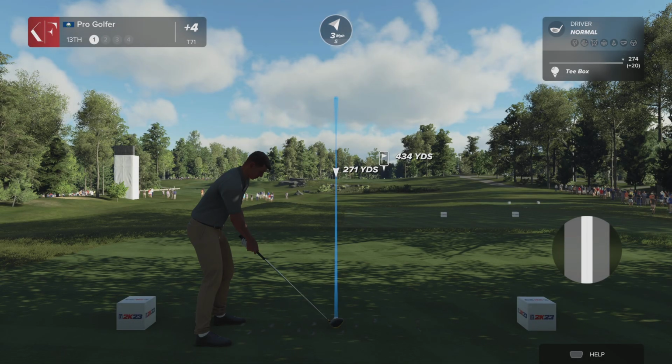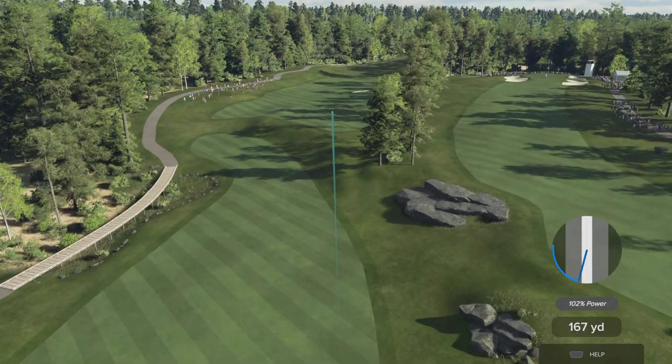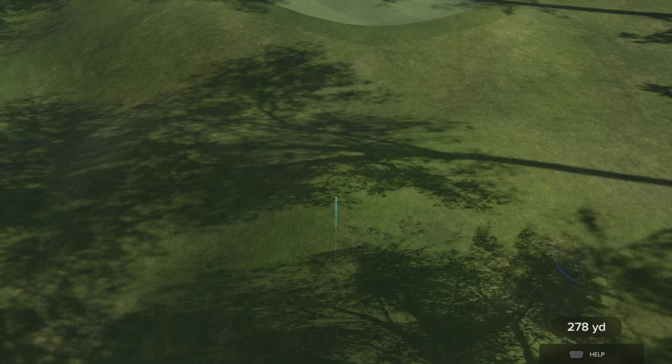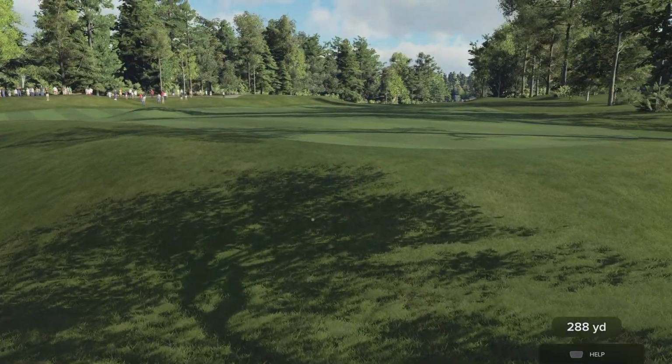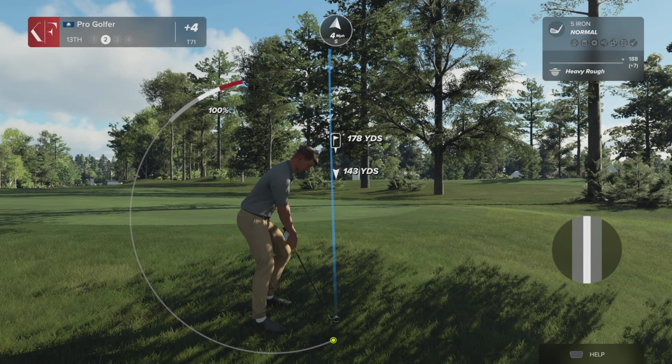Teeing off here on the 13th hole. Tee shot up the hill to a blind landing area. Second shot is to a green that is surrounded by a cavern of bunkers. If you miss all those and find the green in 2, then you'll have a decent look at a birdie 3.